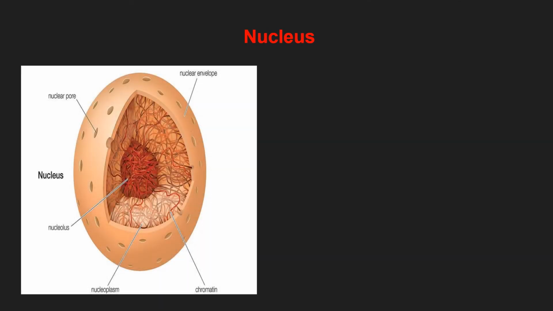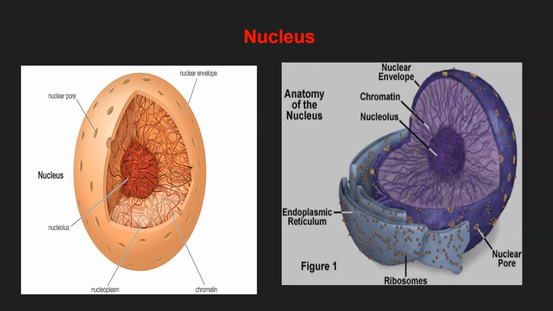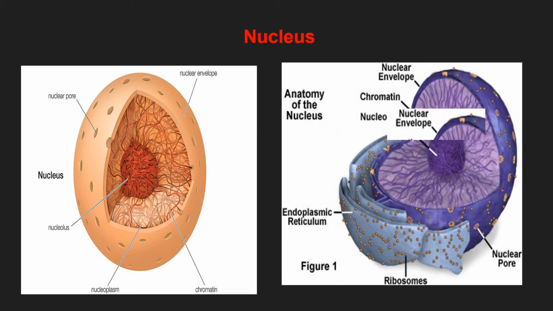Nucleus. The nucleus is an important organelle because it coordinates the cell's genes and regulates gene expression. It consists of a nuclear envelope, nuclear lamina, pores, heterochromatin and euchromatin, and spliceosomes. The nuclear envelope is a double membrane structure surrounding the nucleus. Its function is to regulate the movement of materials in and out of the cell and to provide structural support of the nucleus.